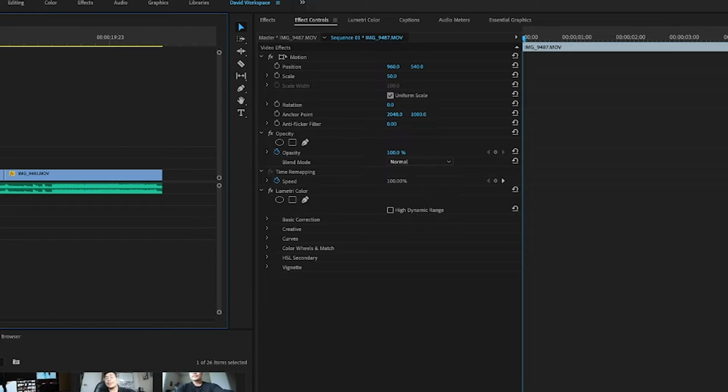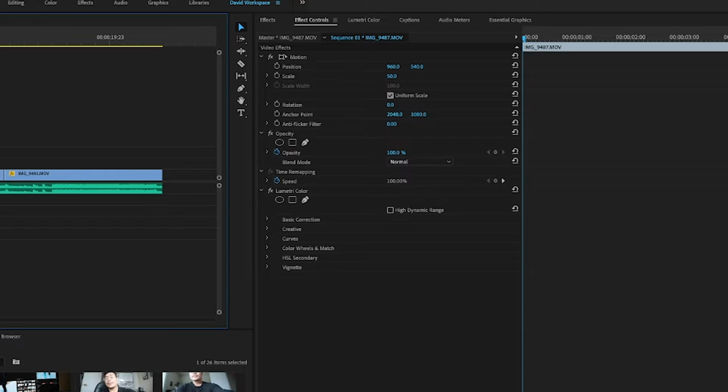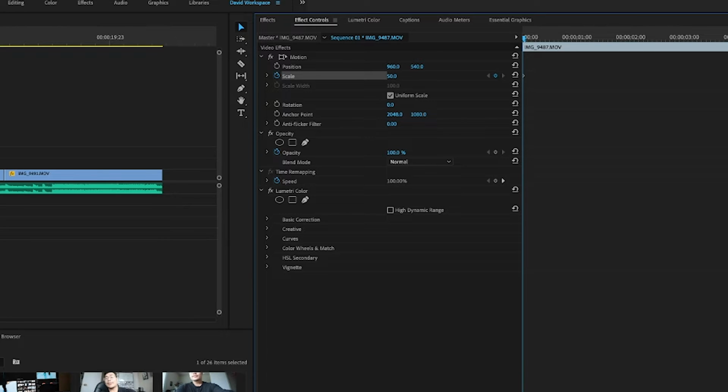So to keyframe, you're going to go in there. There's going to be a clock symbol. It's going to look like a clock where the position, the scale, the opacity and stuff are. This is what it looks like if you don't realize what that is. There's going to be a clock on the left side of that, so you're going to click that on each one or whichever ones you're going to use, and that's going to give you the ability to add keyframes. Now you jump over to the right side of that bar, and there's going to be a diamond shape. After you click that button, it's going to be available to be pressed. That's going to allow you to add a keyframe.